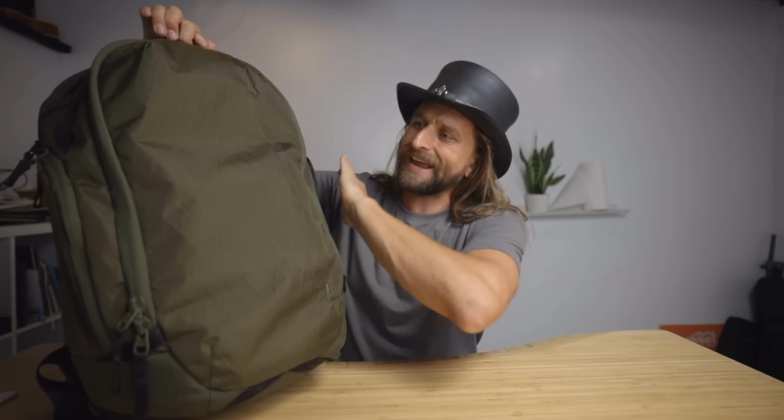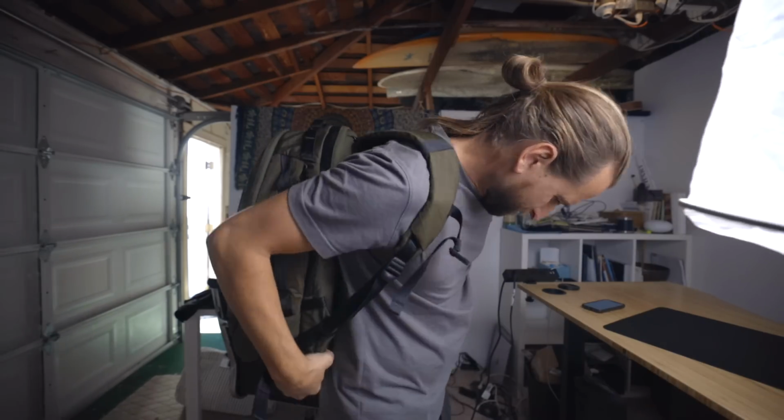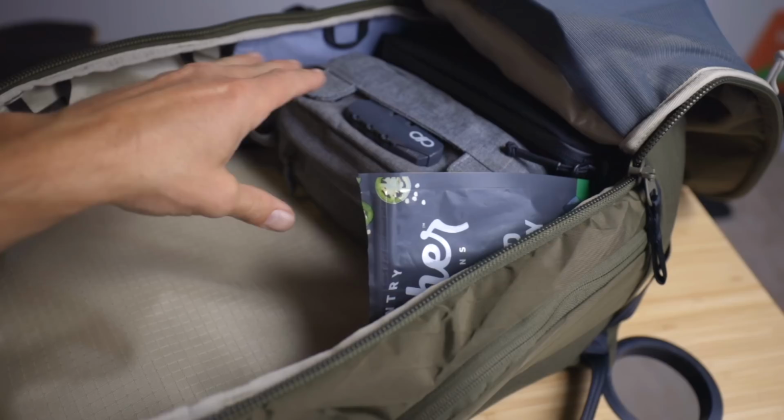But first of all, just as a unit, this thing feels really solid. We're talking about a larger daily carry bag. Is this hat distracting you? We are talking about a larger daily carry bag, so it's something that you can carry quite a bit with. We're also talking about a smaller travel backpack, so something that you can carry quite easily, like plenty of clothing. I think plenty of clothing, but I don't know. It just depends on what you need it for.